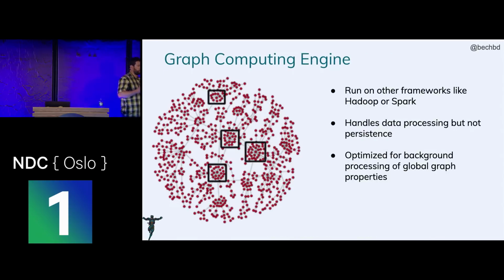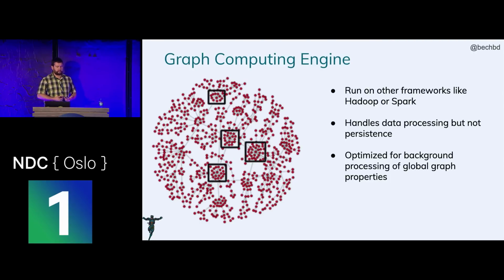The first one is the graph computing engine. When I think of something as a graph computing engine, what it really comes down to is it's a library that I bring into my code, into my project, to work with. The main feature that puts it into this versus a database per se is that these sorts of frameworks only handle data processing. They don't handle the persistence of the data. They're not there to store and retrieve the data. They're just there to run graph algorithms on top of the data. This means you have to use something like a relational database or CSVs or some other data source to populate it, run your algorithms on, and potentially store the data back into.